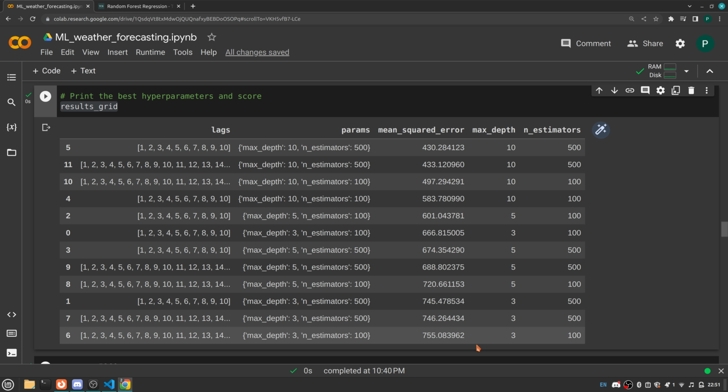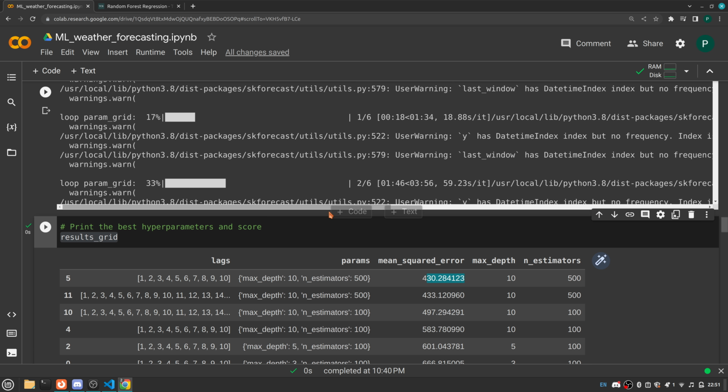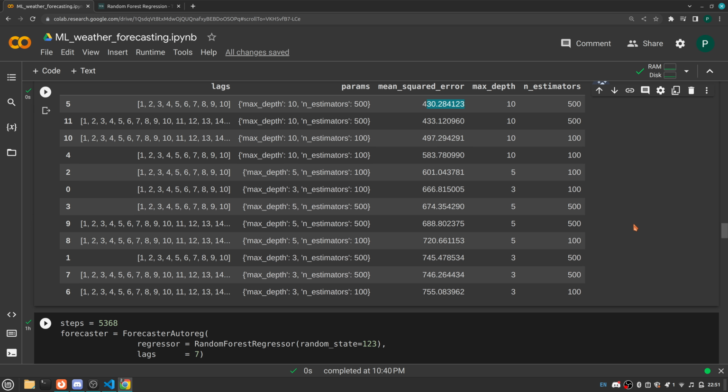From our results of the first round of tuning, we can see that as we decrease the depth of the trees, as well as decrease the number of trees that can be checked, we have an increase in the mean squared error. So our ability to predict our response variable, the average temperature, gets worse. As we increase the depth and increase the number of estimators, the number of trees, we do get a lower number, but not by much. We get a mean squared error of 430 in comparison to 457 off of our original tree. Based off of that, I decided that maybe we can improve this a little bit and provide some more depth to our model, and also provide some more estimators to our model.